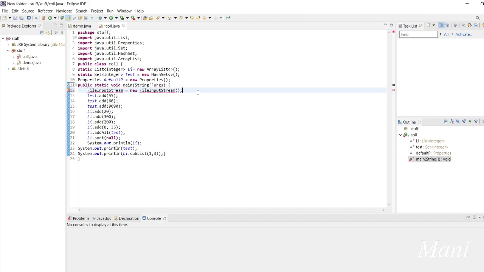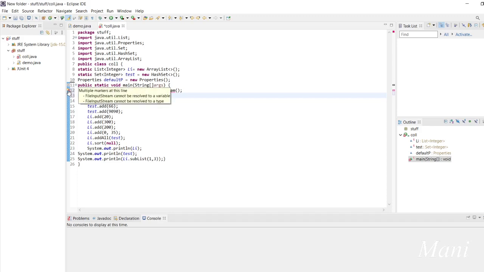Yes, sir. Now also it's showing some error, sir. No, my question: the properties object we declared outside the main method, is it accessible in the main method? Yes, sir, we can.